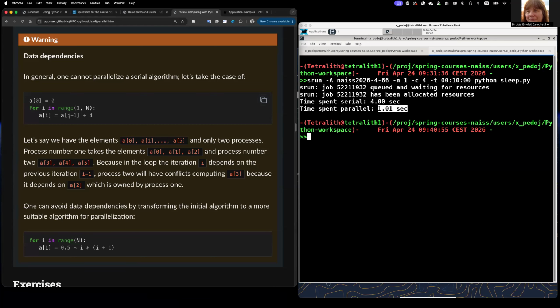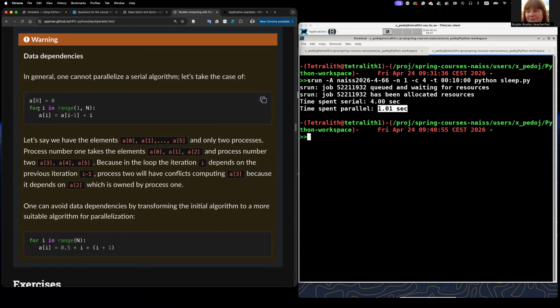This is very common in research software, where one tries to get the iteration i based on the value of the iteration i minus 1. If you run this with Python, it will give you the correct result.